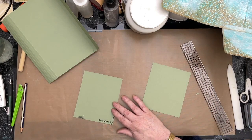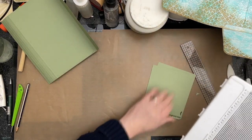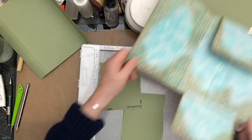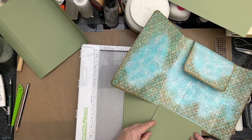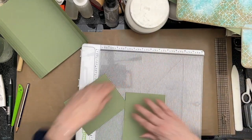So once again, where did my scoreboard land up here? Underneath my chair. So let's just remind ourselves what we're doing. That's going there like that. So I need to score at 1/2 inch, half an inch and half an inch. That's what's gone on there.